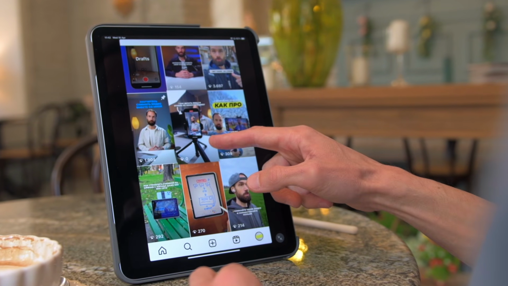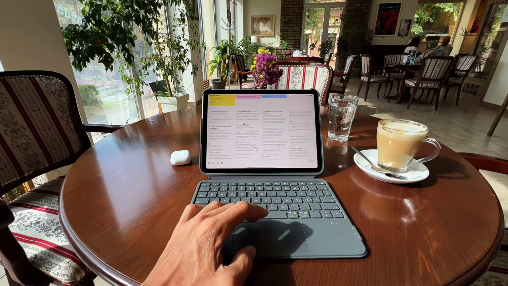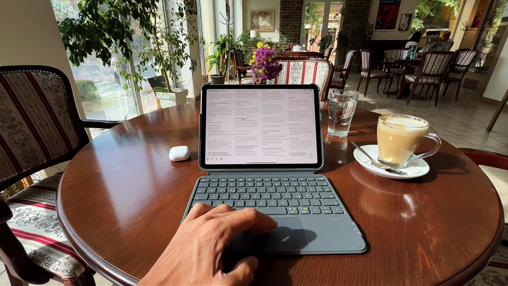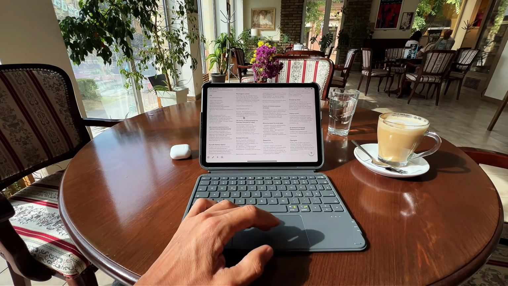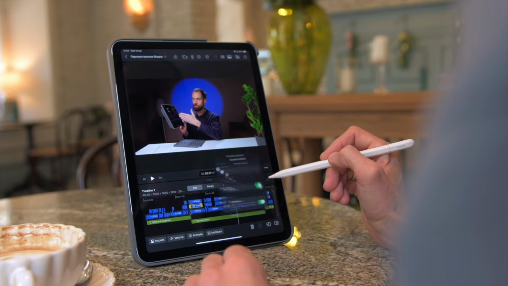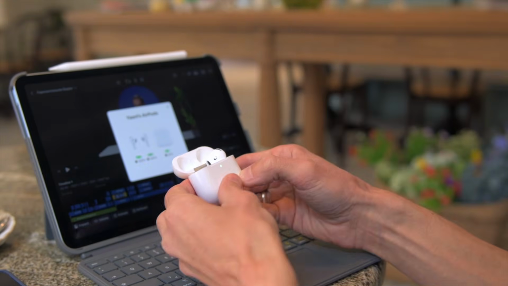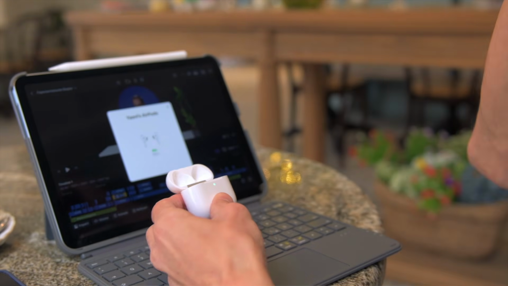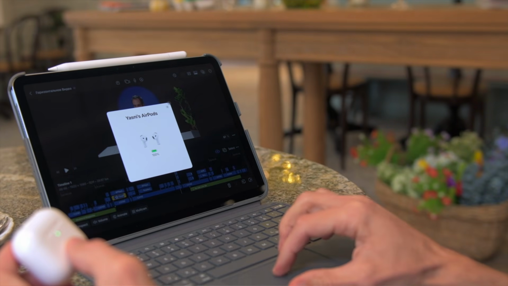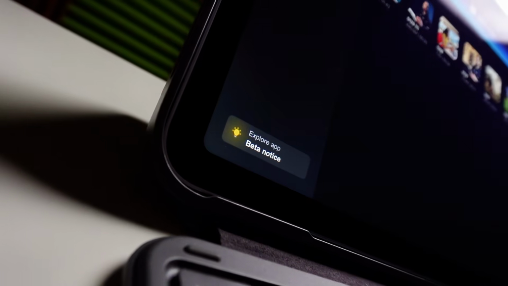At the same time, they need to edit videos, but the mobile version of CapCut is quite limited and not very comfortable on a large screen. And this is where a full-featured tablet video editor comes in. With large screen editing, support for keyboard, trackpad and Apple Pencil, the ability to work on large projects and even generate videos. It seems to me that this is exactly the direction ByteDance is heading. Right now the app is in beta, so all features are free. And that's a great opportunity to try for free what is paid on phone or computer.